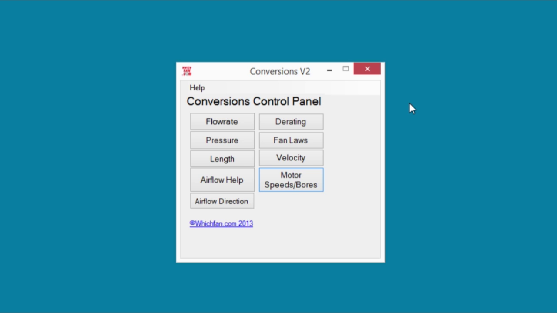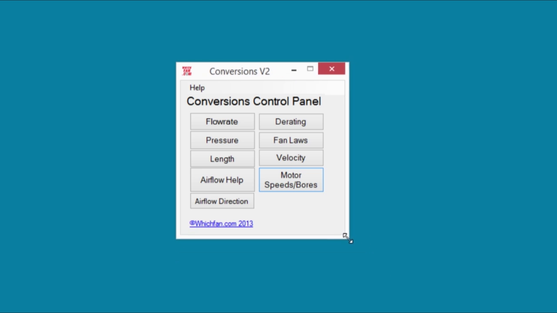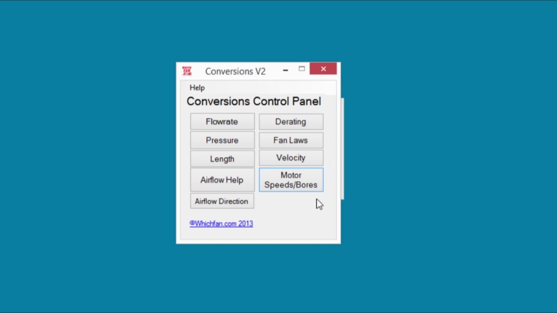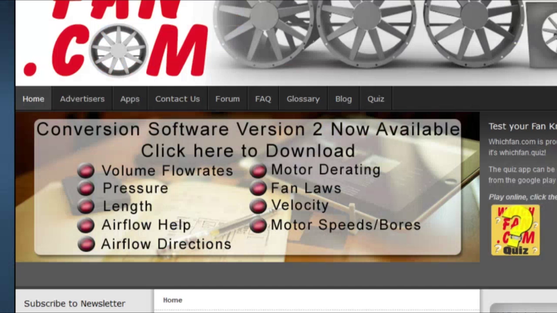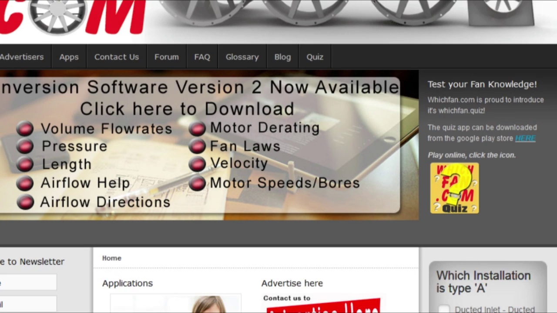And I think ultimately what we're looking at is incorporating our conversion software into the app. So not only will you be able to play the game, but you will also be able to do all the conversions.